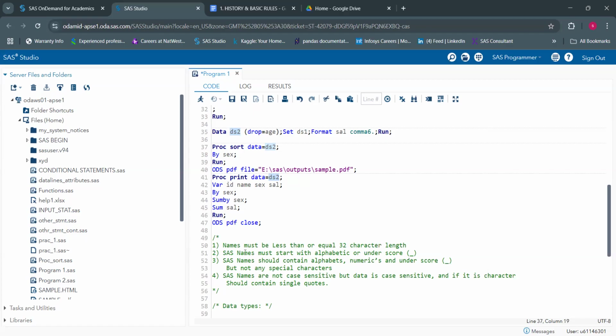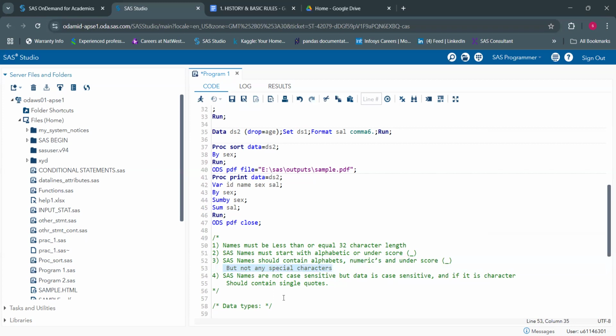Next, SAS names should always start with an alphabet or underscore, but should not start with a numeric. A SAS name can contain alphabets, numerics, and underscore, but should not start with numerics.